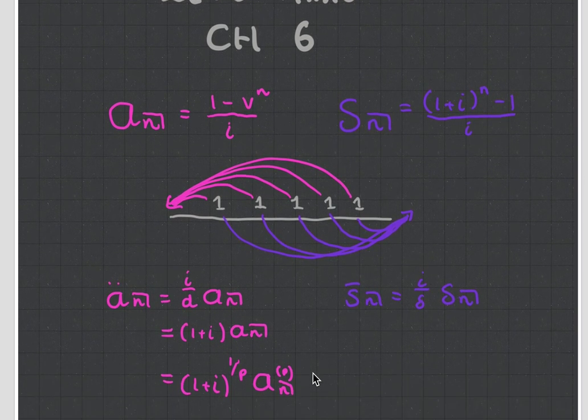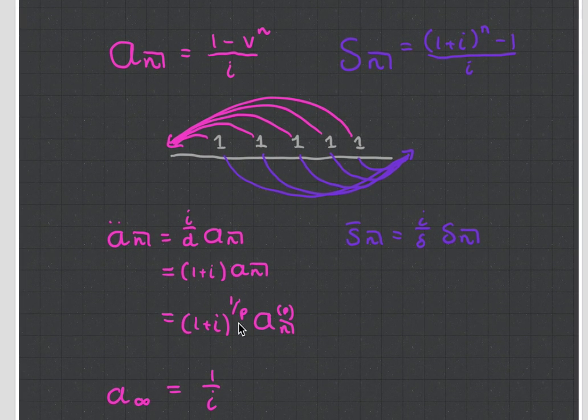Then what you can do is, you can get your annuities in advance. This means, in this case here, without the tremor at the top, that's just an annuity due. But if it's in advance, it means that an annuity in advance means the first payment is received as you begin.